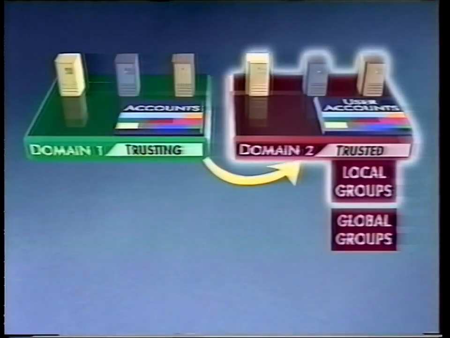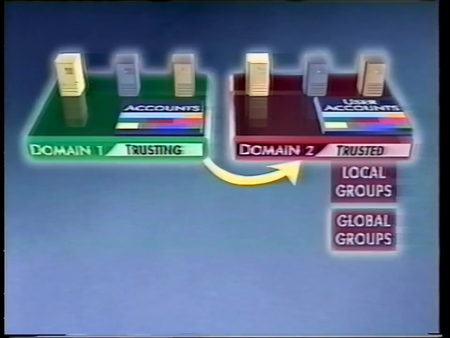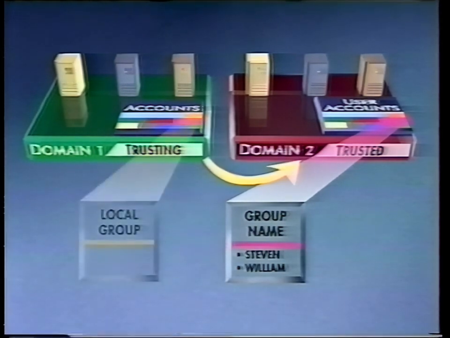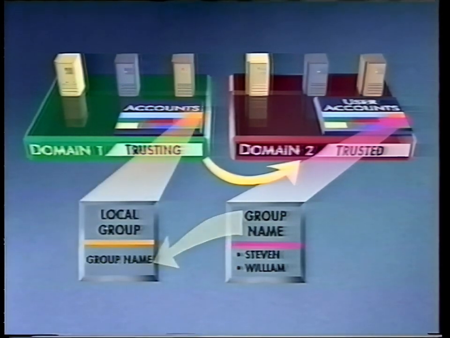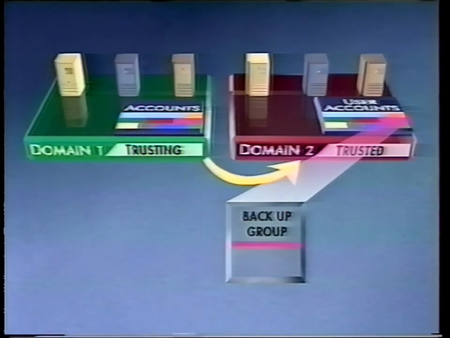While local groups affect only the domain in which they were created, global groups can function beyond their own domains through the trust relationships you have set up. To use a global group, you add user accounts to a global group in an account domain, then assign the global group to local groups in trusting domains. For example, to back up all the servers on the network, the administrator creates a global group called Backup in the account domain and assigns the user account to Backup.